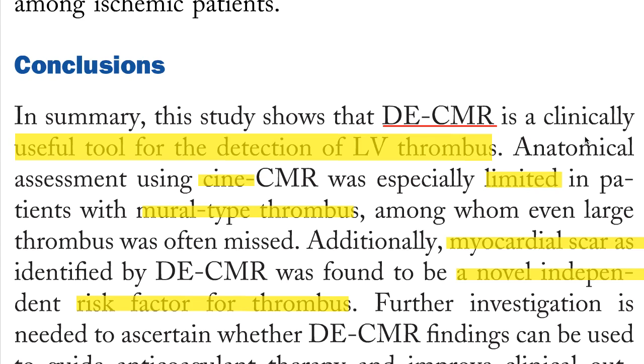And the main takeaway that I took from this paper was to use the long TI imaging in every patient that has a cardiomyopathy to make sure that you're not going to miss a thrombus. And we do this routinely now, even if you're going to do a whole heart, but you want to look at the entire heart, not just one slice, because you may not be cutting through the right slice. So you have to do a whole heart evaluation, and we can do that in about 30 seconds. So it's not a big deal to add that sequence at the end of your study.